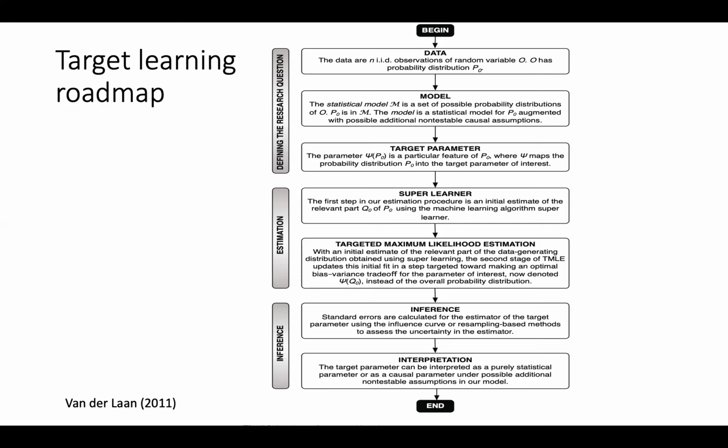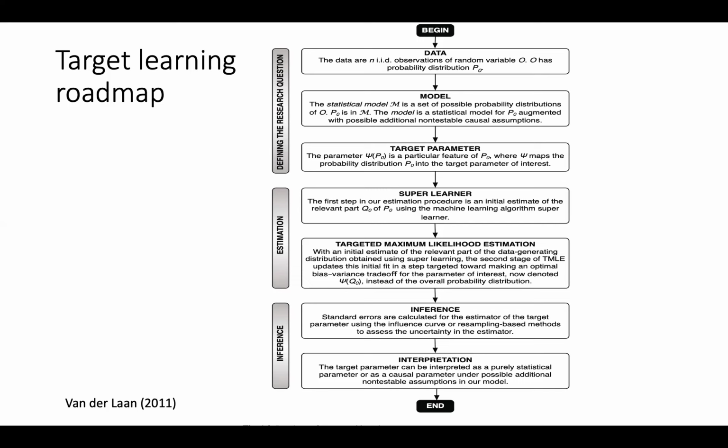Then we're going to define a priori a target parameter, something that we really want to estimate, that is not going to depend on the model. It's not going to be like the alpha A. It's going to be something that is meaningful independently of the model. And so we're going to have a target parameter of interest that we're going to define upfront.